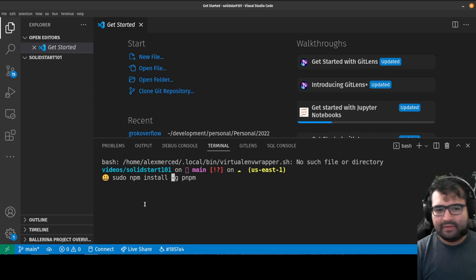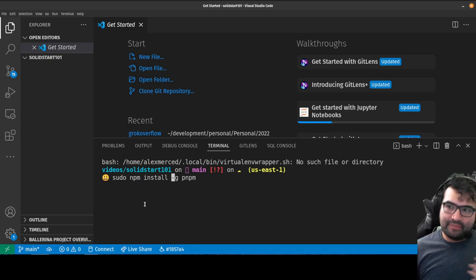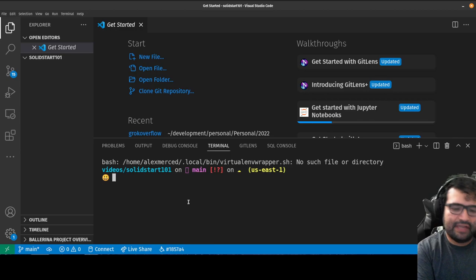What pnpm is, it allows you to work with npm packages like you would with npm, but works more like Ruby gems in the sense that when you install a Ruby gem, you're not installing it every single time you start a new Ruby project. They generally have all these gems stored in one place, and then you're just reusing them from project to project. So pnpm does the same thing. So you don't have to keep reinstalling everything every single time.